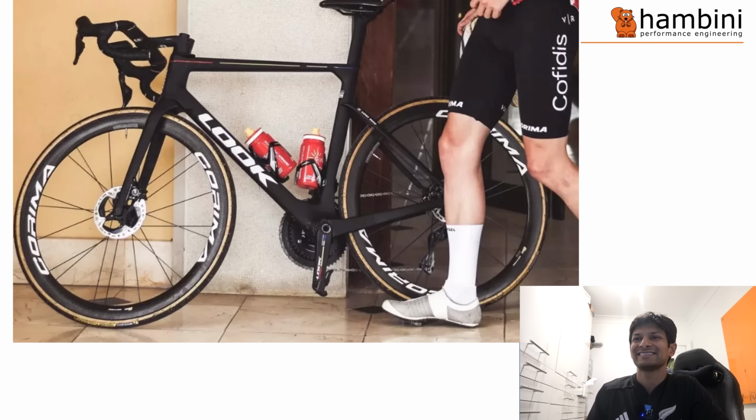Drop seat stays. There are some comments about whether they are more or less aerodynamic. I think the jury's out, and it'll be very much individual dependent, because if you were to just draw the line there, I don't think it would make much difference. It's difficult to model because you never get the same bike with the two seat stay formats at the same time, in the same place, with the same rider. It's in turbulent air anyway, because the rider's legs will have totally shredded that.